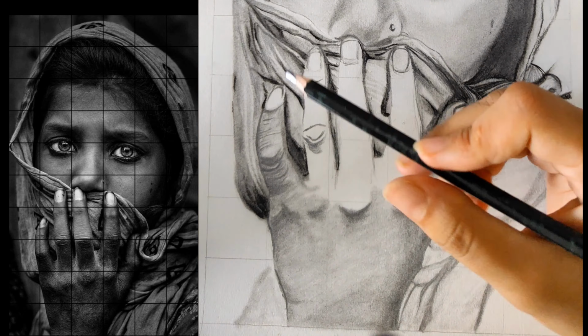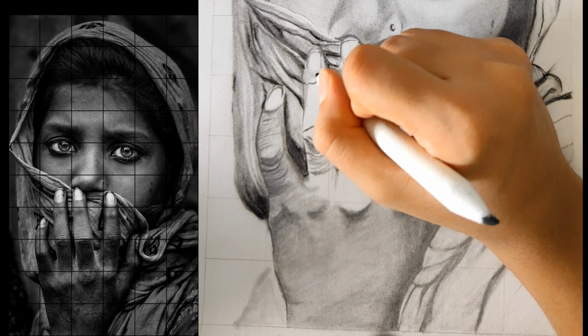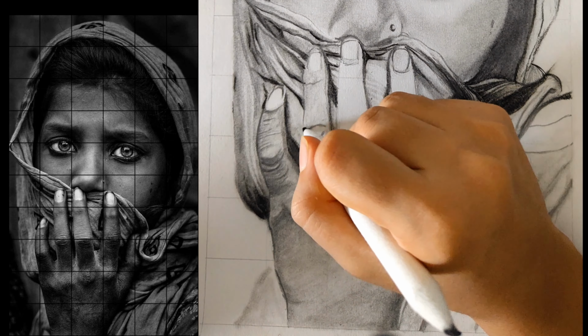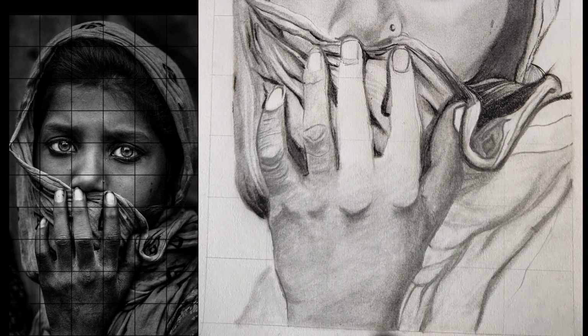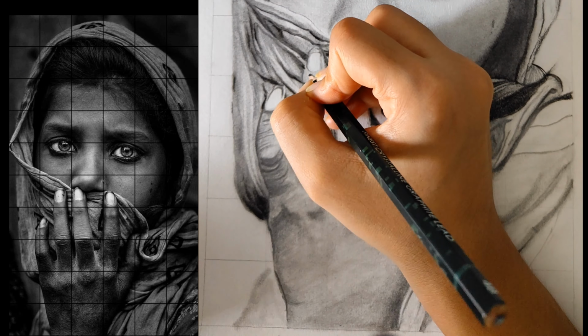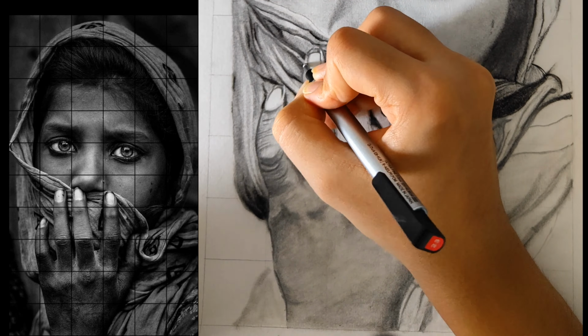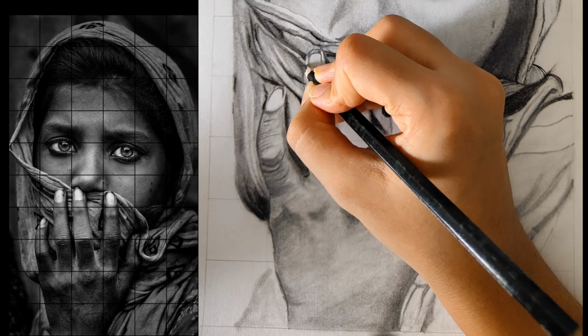Actually, the wrinkles and the lines you can see in the fingers are a very critical part to draw a realistic hand and fingers. You will actually be very satisfied when you get it right.